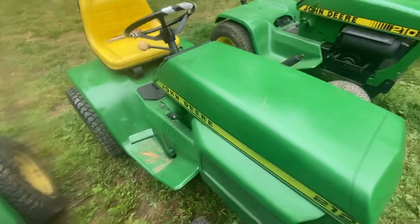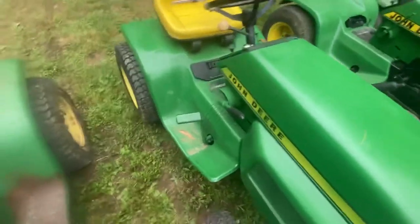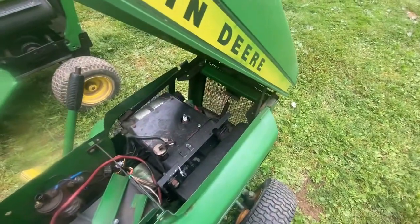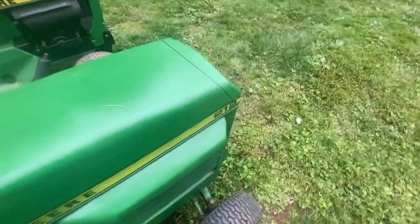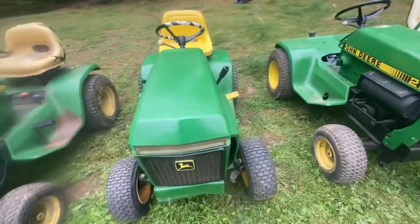Next up, we've got the first ever John Deere I owned — this is my John Deere 212. Or one of them at least; two other ones are stripped down getting restored. It does run beautifully, but I had to steal the carburetor off for something else. We also had a little mishap with a ball on my three-point hitch that went right through my headlight lens — luckily I have four or five spares, so I threw one on.